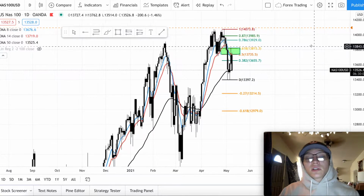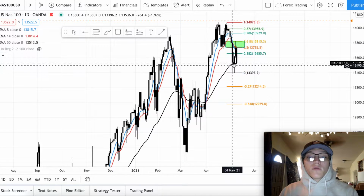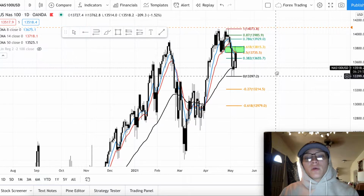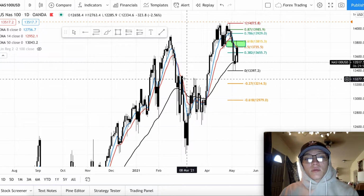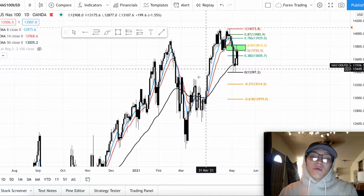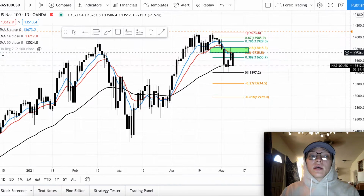We actually called this sell upwards in here. I was just shooting for this EMA level right in here, this 50 EMA. That was really my target. I didn't want to be greedy. There's potential for it to come deeper, maybe into this level or maybe into this level, but starting out, I really just wanted to aim for that 50 EMA and take my profits. So that's what we did.